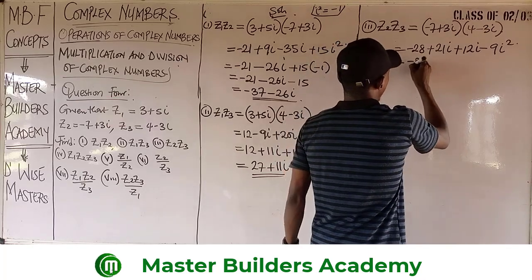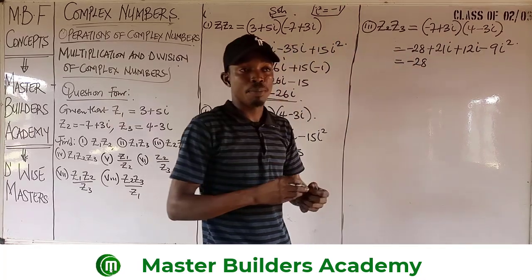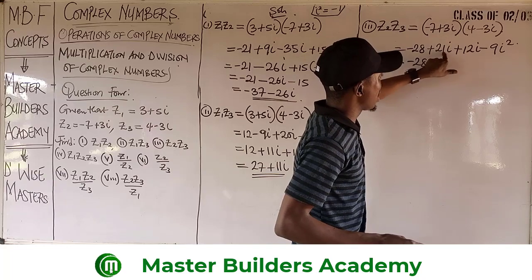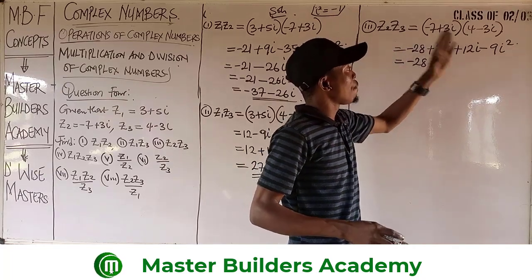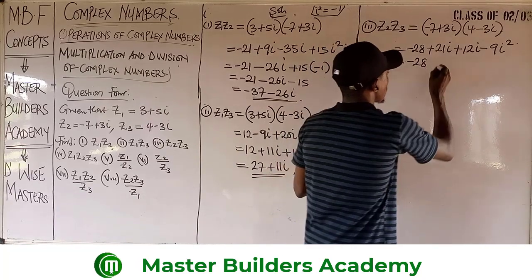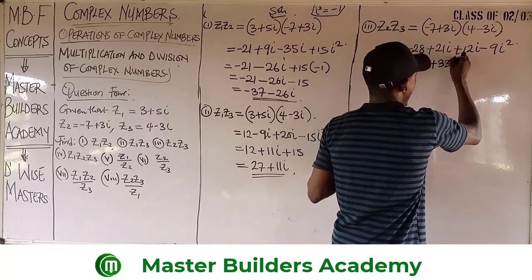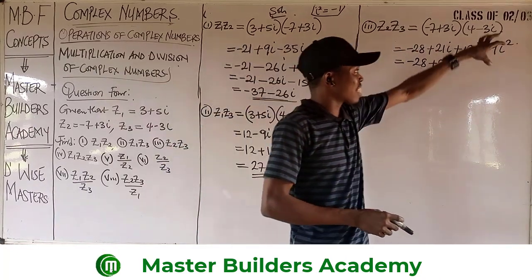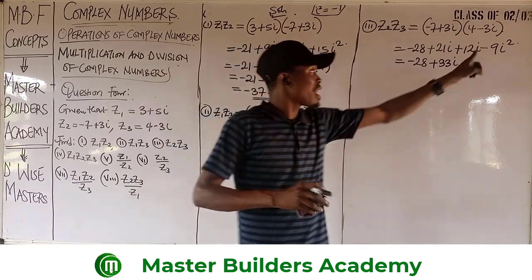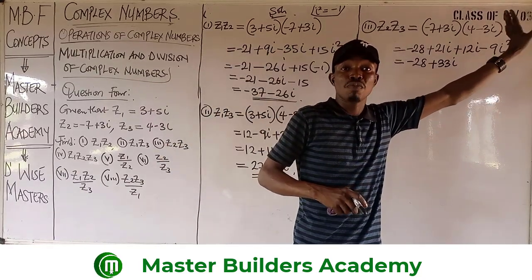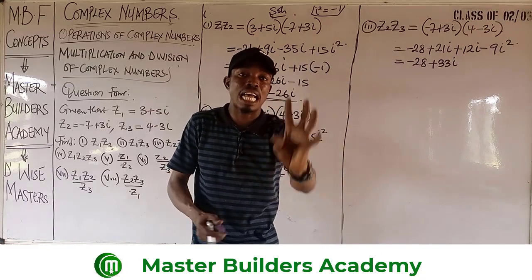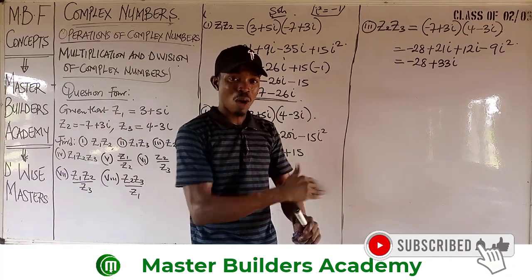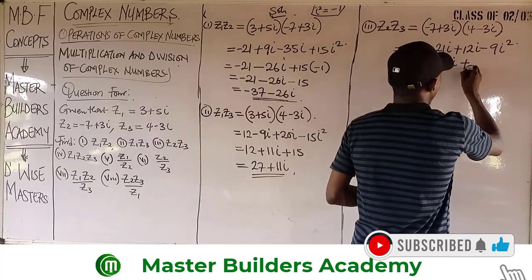Then we have this as minus 28. Like I said, the 2 middle terms will always belong to the same category, right? So these belong to the same category. This is 21i, and then this is 12i. So 21 plus 12 would have given us 33i. So this is plus 33i. And like I said, anytime you want to remove i squared, just turn the sign of the coefficient to the opposite sign. So we have minus 9 here before. So in order for me to remove i raised to the power of 2, I will turn that minus 9 to plus 9. But you can actually substitute it. But what I'm trying to do is to just keep one step. Alright? Then this will automatically give us plus 9.